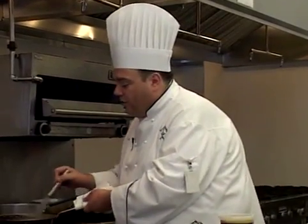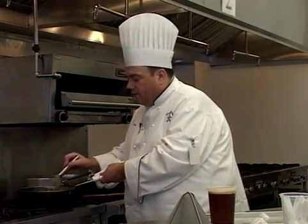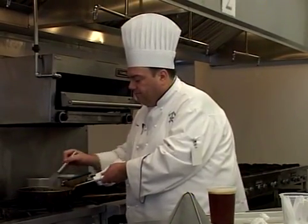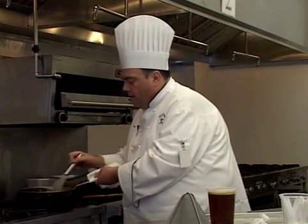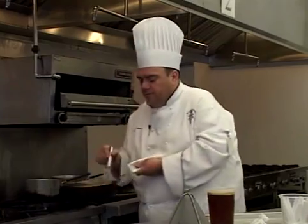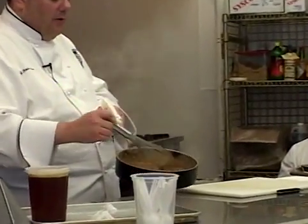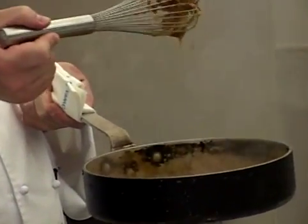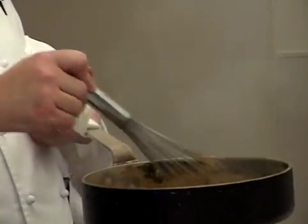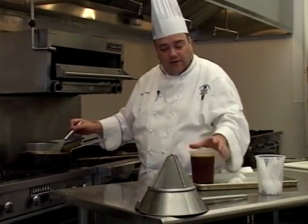I'm going to show you here how creamy this looks and that we don't have balls of roux floating around. Look at that. It's creamy. It's way too thick because we have a lot more liquid to get in, but it's very creamy. You see the mirepoix, but the mirepoix is naked. There's no flour all over it. It's just a nice creamy substance now. Now that that's boiling, I'll add my second third.